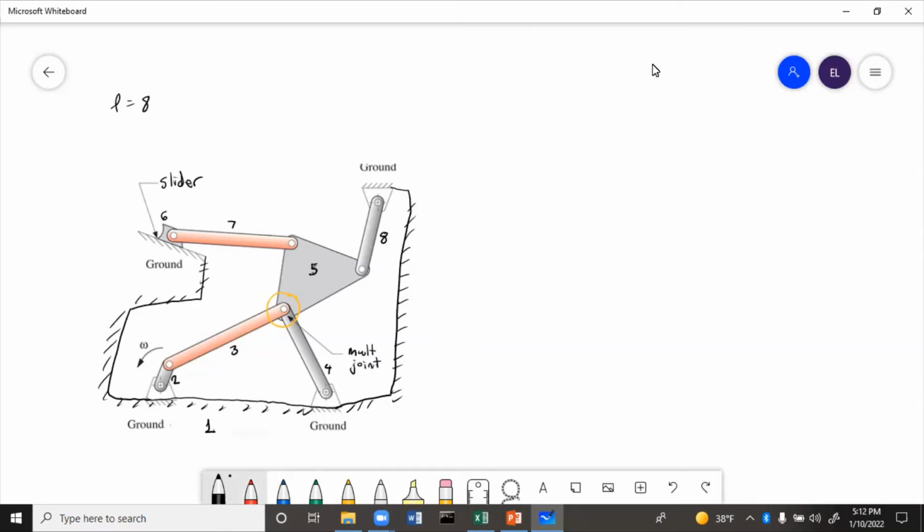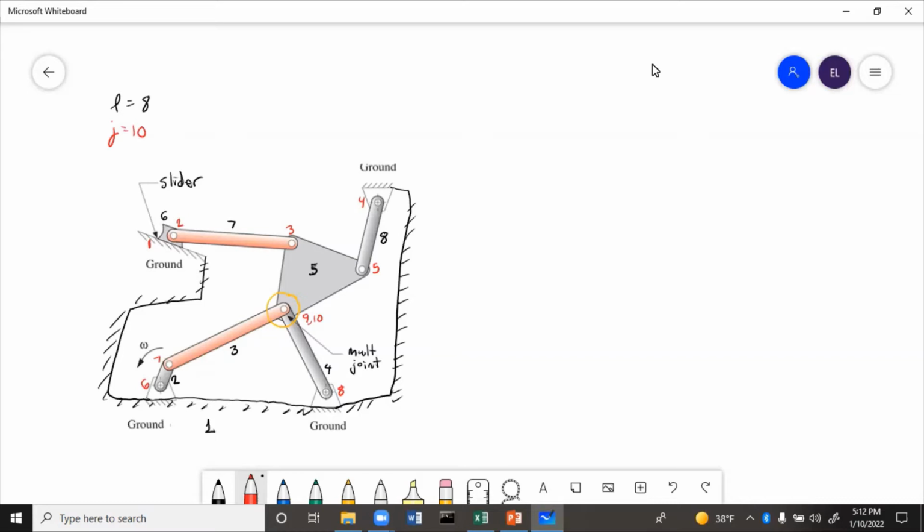So now we need to go through and actually count up joints. So we have 1 for the sliding joint, and then we've got 2, 3, 4, 5, 6, 7, 8, 9, 10. So total joint order equals 10, because that yellow one that I circled, that's a second order joint. So you could say it's one joint with an order of 2. In total joint order, it will count as 2. So that's why we say J equals 10.